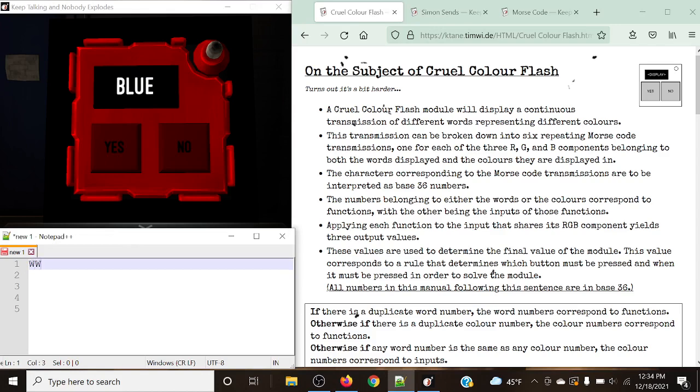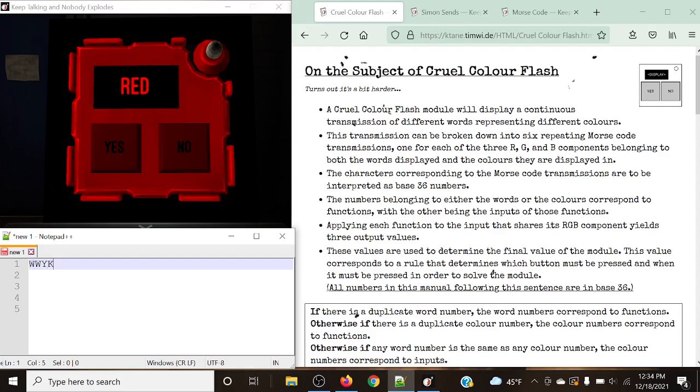So we have white, yellow, black, blue, white, blue, yellow, magenta. Excuse me, that was red. Yellow, I should just do that over again. Let's start again. So it's going to be colors. And this can be a bit tricky because it is moving a lot faster than it normally would be for Color Flash, for example. So let's do it again.